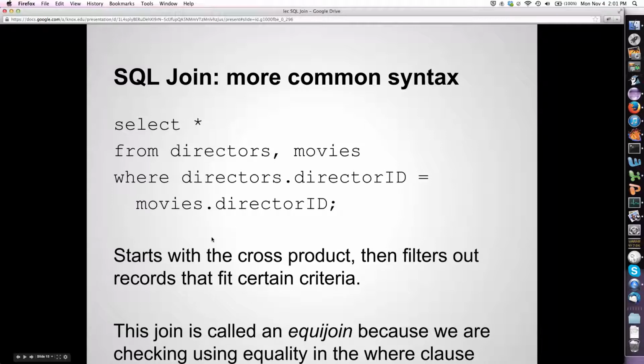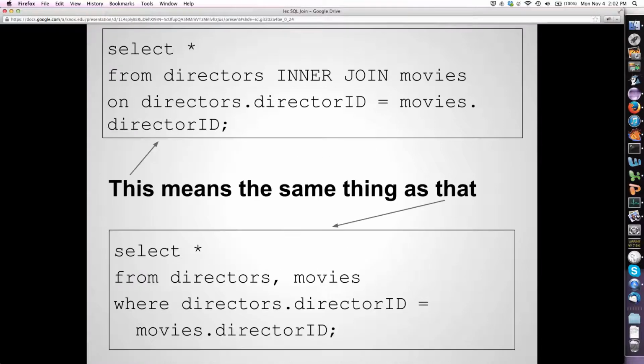I should mention that this kind of join is called an equijoin, and the reason it's called an equijoin is we're actually checking equality in this filtering criteria in this where clause. So that's going to make this an equijoin. There are other types of joins, like where you're joining on less than, or not equal, or string matching, and those all have different names. But just for our introductory stuff here, we're going to focus on equijoins, because I don't want to say it's the most common because I don't know that for sure, but I would imagine it's the most common.